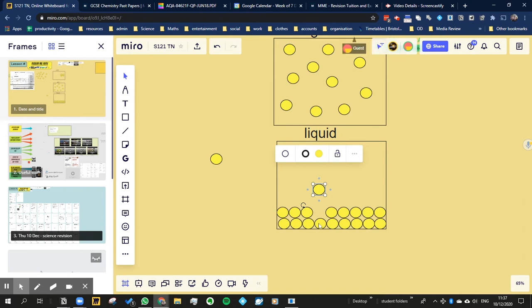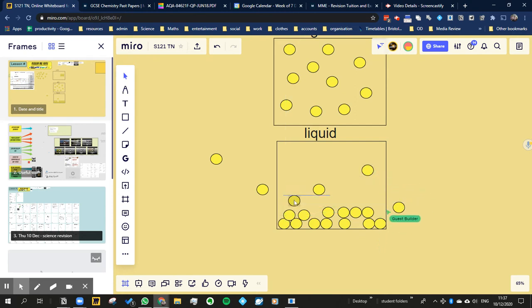Imagine you threw a load of marbles into a container. They might not necessarily arrange themselves neatly like that, right? So if we just move a few, let's say that one falls to the bottom like that. That one goes down like that. Maybe one goes up on top of that like that. Yeah, and they're touching. We don't want to have any of them floating off. But we want to have them exactly that. And just move this one down here somewhere. So that is basically a picture of a liquid now. That's a perfect picture of a liquid.